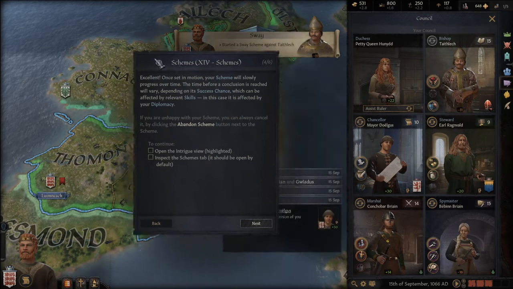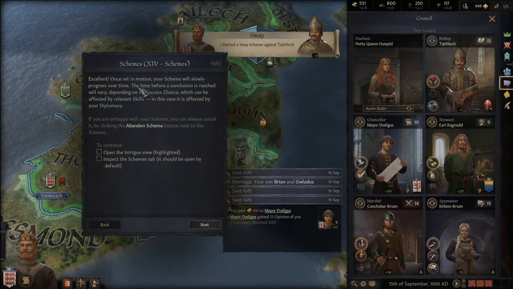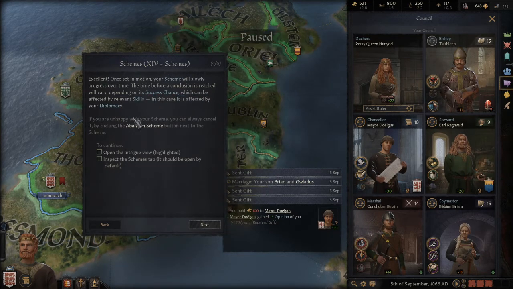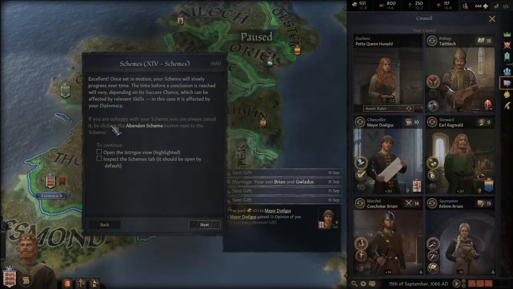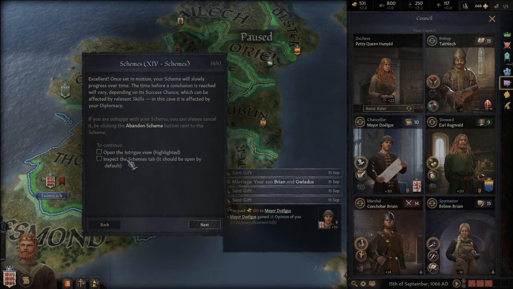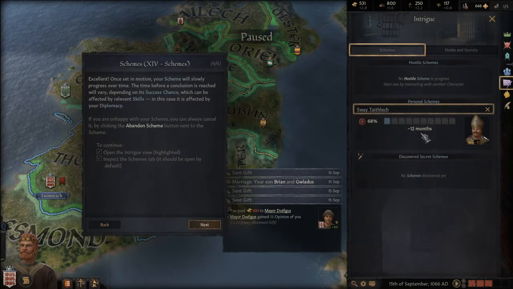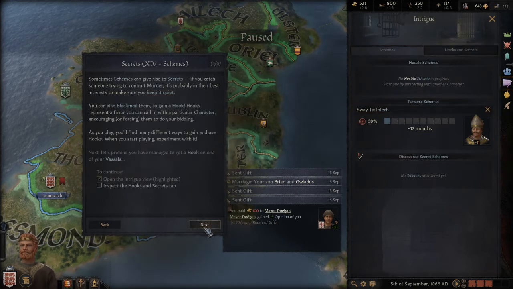Excellent. Once set in motion, your scheme will slowly progress over time. The time before the conclusion is reached will vary depending on your success chance. If you're unhappy with your scheme, you can always cancel it by clicking the Abandon Scheme button next to the scheme. To open the intrigue view, inspect the scheme tabs. Okay. It should be opened by default. Okay, that makes sense.